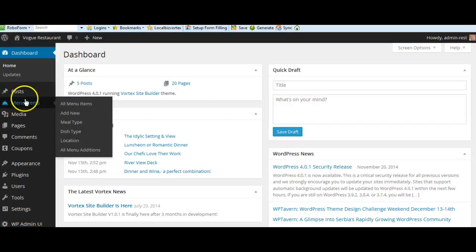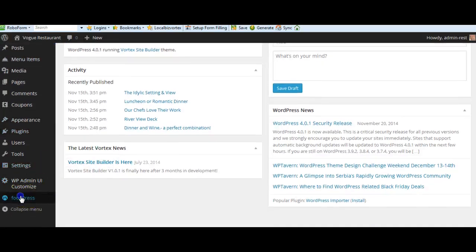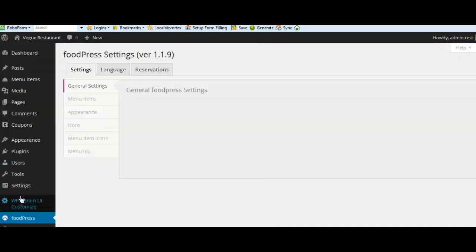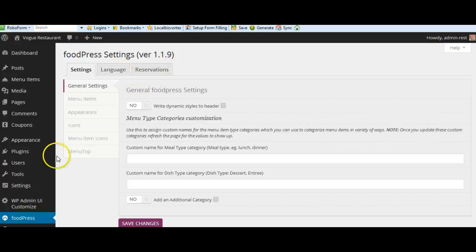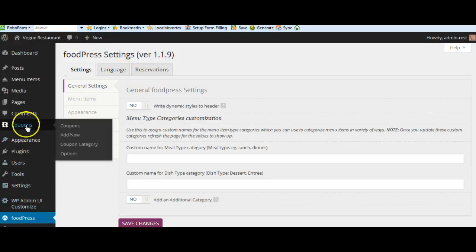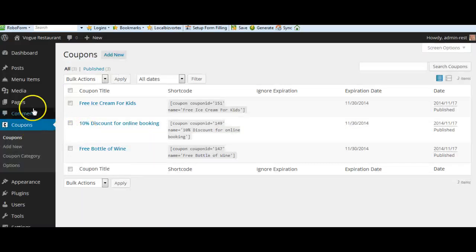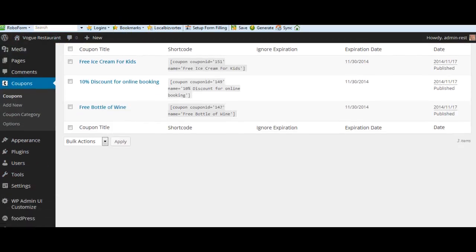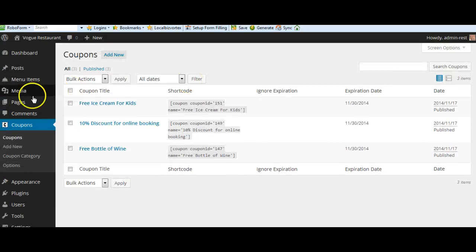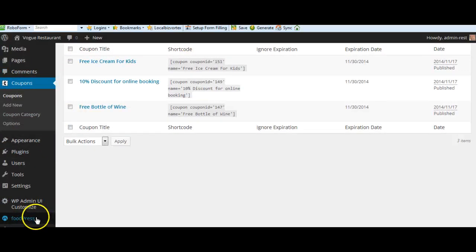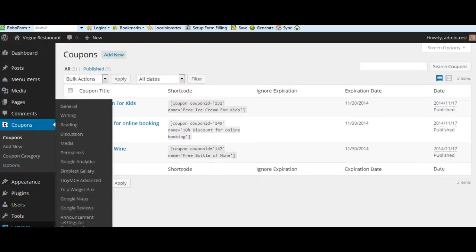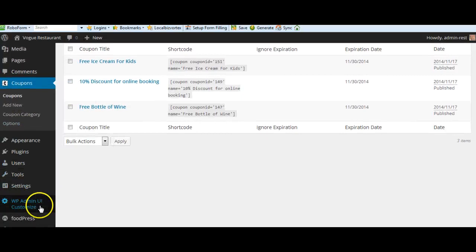Here we've got the control for the menu items, the different types of menu, and setting all of that up. We've got the controls here for the reservations, which I showed you in a previous video. We've got the control here for the coupons, and of course this is full, unrestricted super admin access, which you as the consultant might want to have.